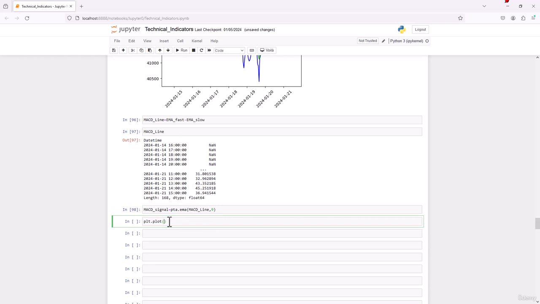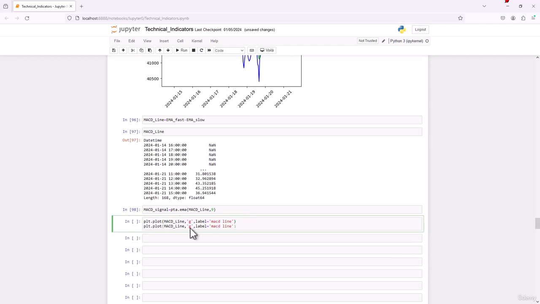Next, to clarify the subject, here we will plot MACD line and MACD signal. For the first plot, we choose the color green and consider the label equal to MACD line. For the second plot, we will also plot the MACD signal variable with the appropriate label and color.